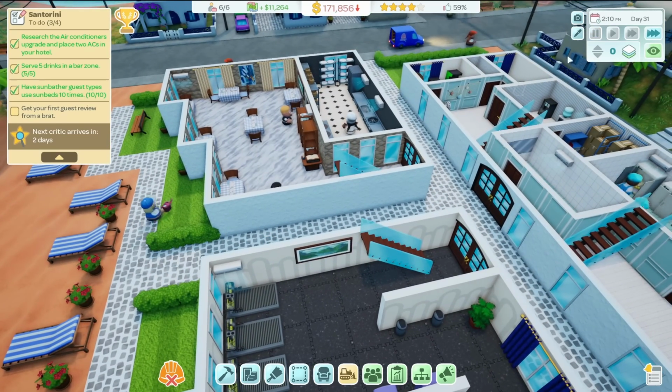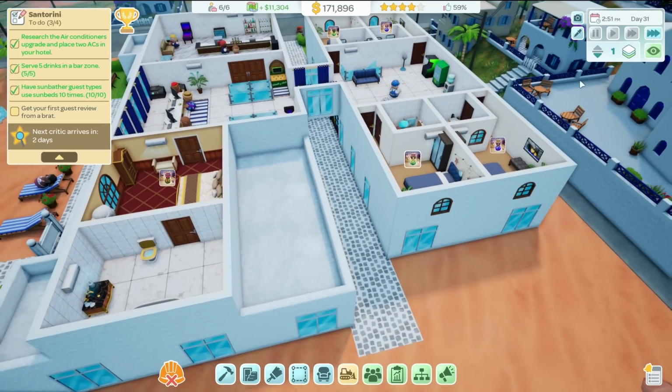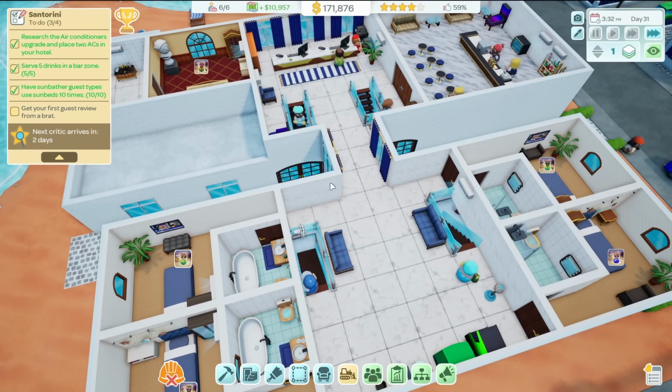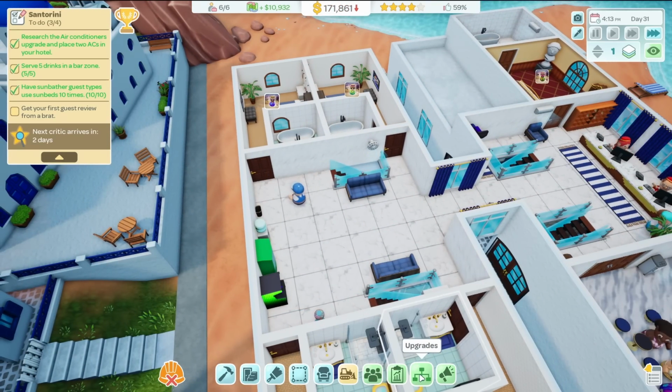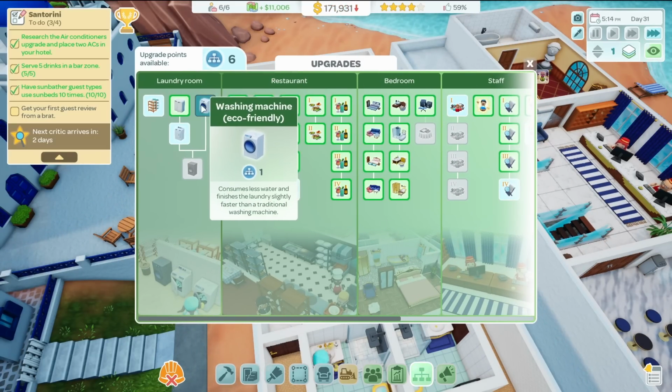However, I do quite like the way the hotel looks now. On the plus side, I've done a lot to improve it, a lot to make it look prettier, that sort of thing. But yeah, the real difference, the real thing I was struggling with here was these bedroom upgrades. They needed to be gotten.